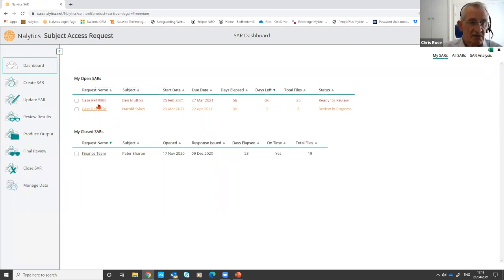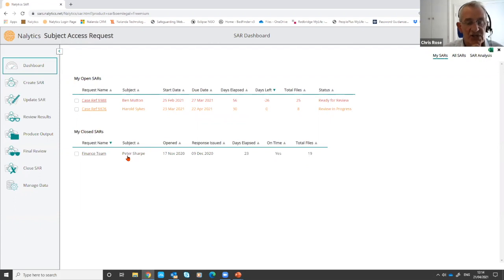It's color coded, so if it's red, it's telling me that that particular SAR is now overdue, in this instance by 26 days, as I can see. So it's highlighting the fact we're behind the timescale that we should be. If it's in amber, then effectively it's near or it's reached its due date, so you should be completing that. If it's in black, then you're well within your 1 month deadline or your 60-day or 90-day if you've got an extension granted. Any of my closed SARs are listed at the bottom of the screen.